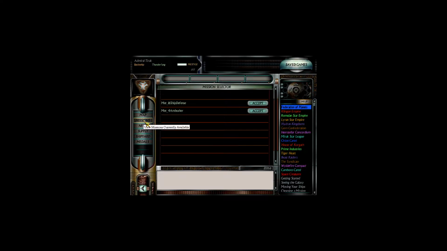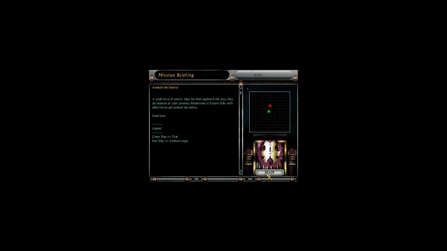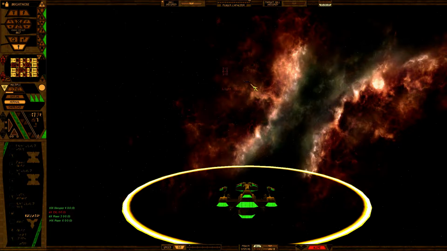So let's see. Any mission come up that's interesting? We've got an ambusher and a shipyard defense. We'll take the ambusher mission just for a little bit of cash, get ourselves in a slightly more comfortable position rather than, well, scraping the bottom of the barrel, which is dangerous and not something that we want to do.